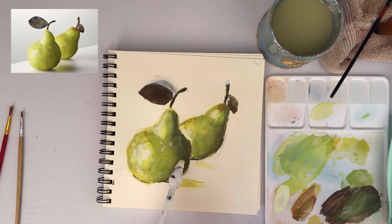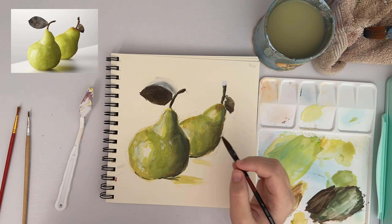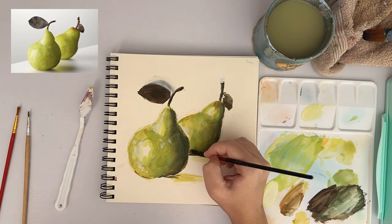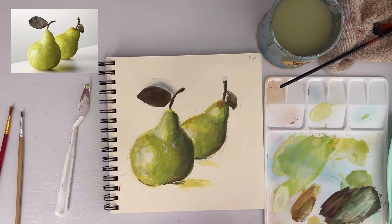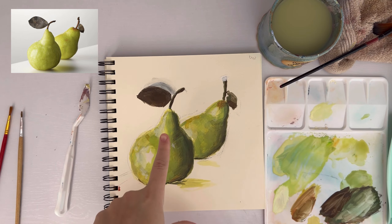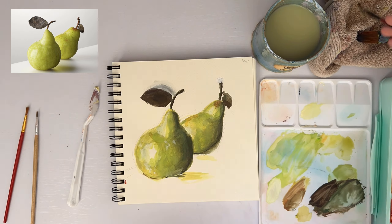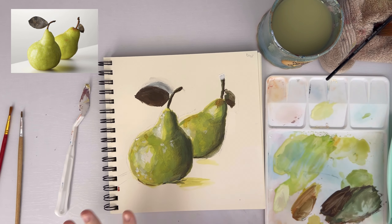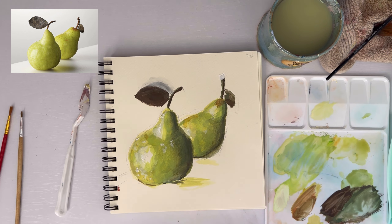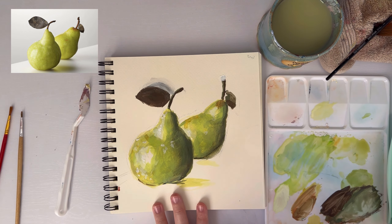Now you see me explaining things with my little palette knife over there. These clips originally — I was talking in them. But I looked back and I sounded like I was trying to teach, and I realized I really don't have enough credibility for that. Also everything I said didn't really make much sense. So I decided I'll just do a new voiceover and talk about random things that come up, and every so often go back to the painting. I didn't even know what I was talking about at this point.